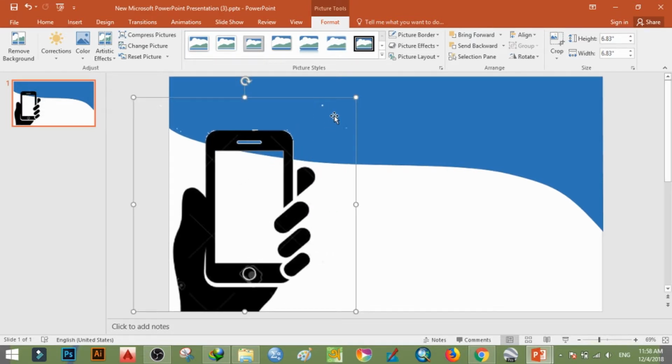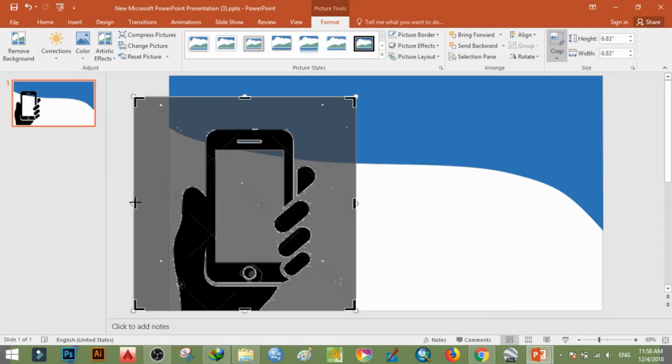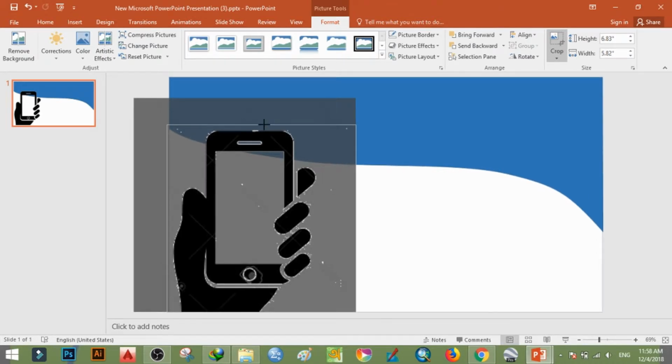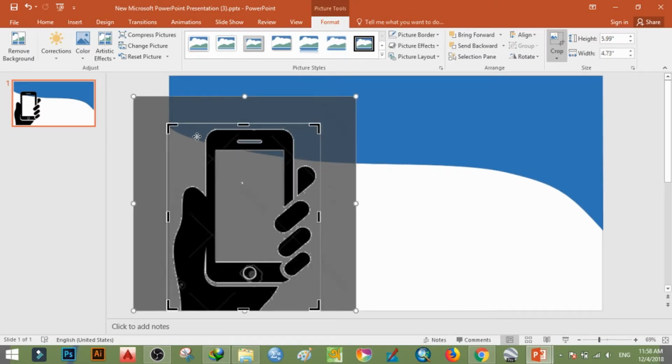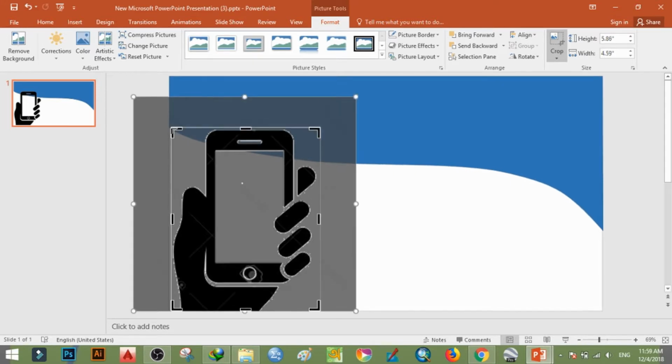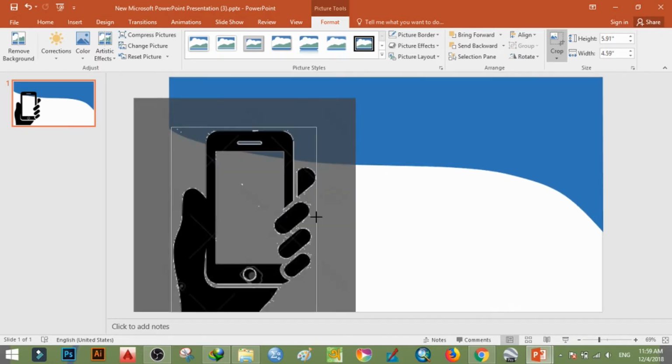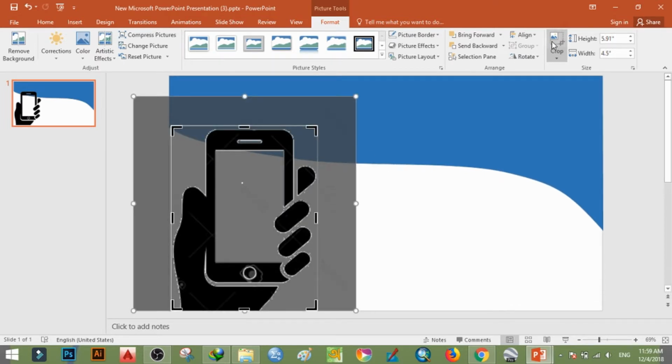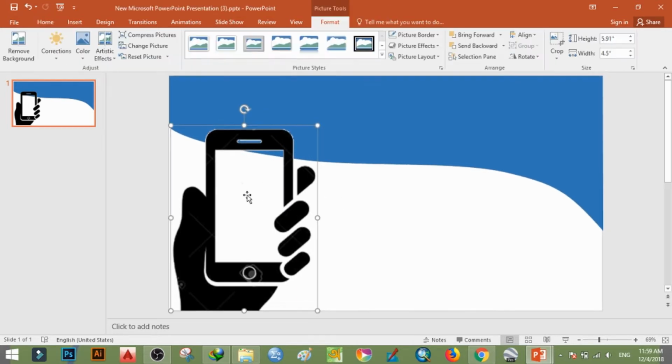You have found some another spot, so you need to remove by cropping the image. So select the crop and the process is done.